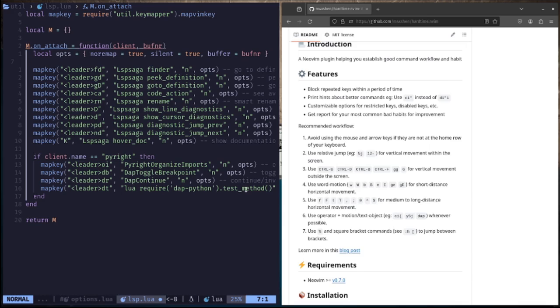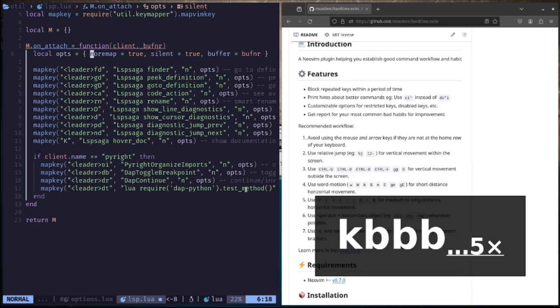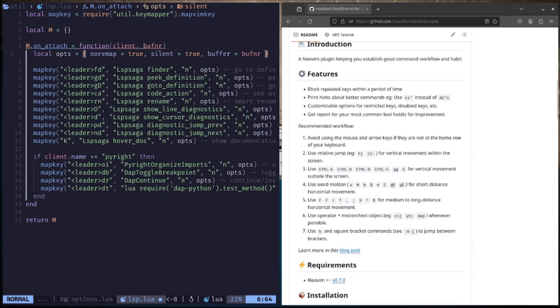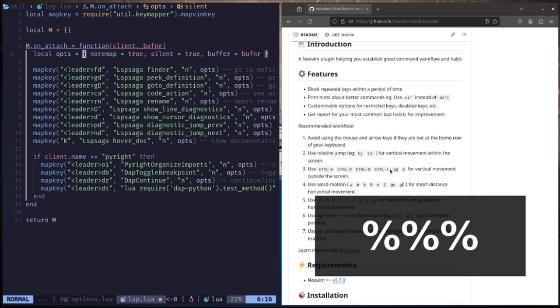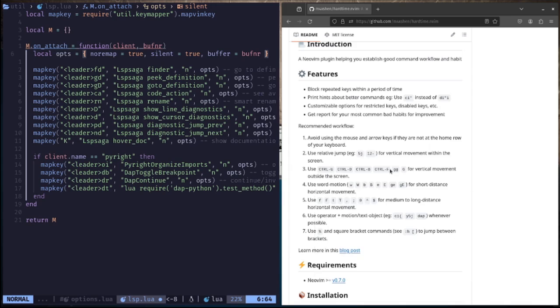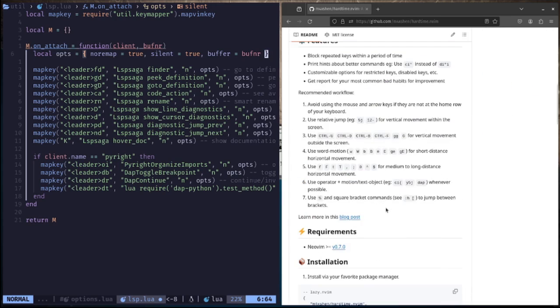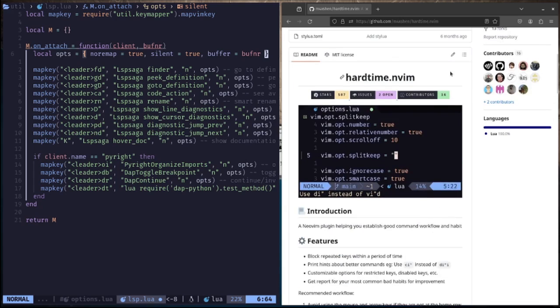So that is something which has obviously done a lot for me. For some reason I picked up that really bad habit where I would always go and use delete and then go into insert mode, which is unnecessary. They might be really tiny things, but they ultimately will add up over time. The other thing is you can use the percentage sign to move between the brackets. So that's something to think about as well. So that plugin, Hardtime.nvim, is just something that I wanted to introduce here and has helped me to improve my Vim workflow.